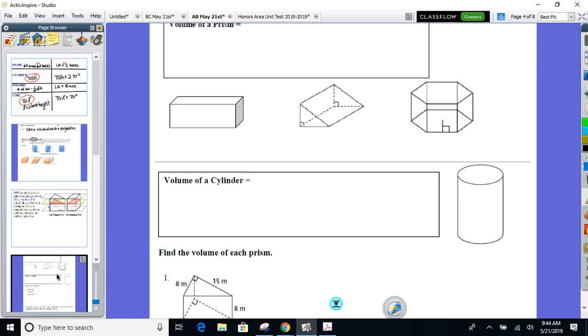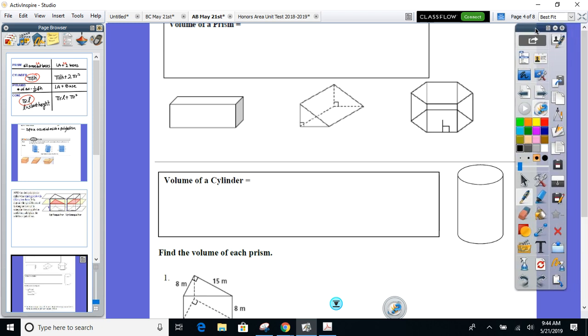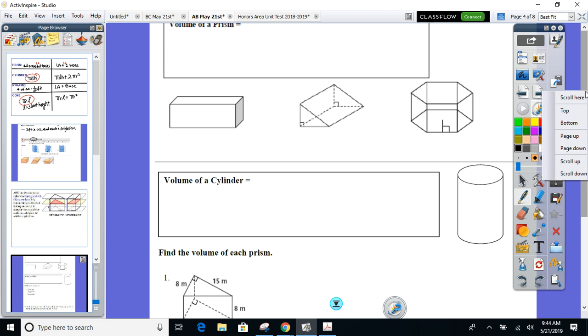All right. Let's go to a prism now. How do I find how much space is inside a prism? I'm not going to tell you. You're going to flip over to your formula sheet right now. Get used to using it. It's very, very good for this volume part. Everyone see general prisms?